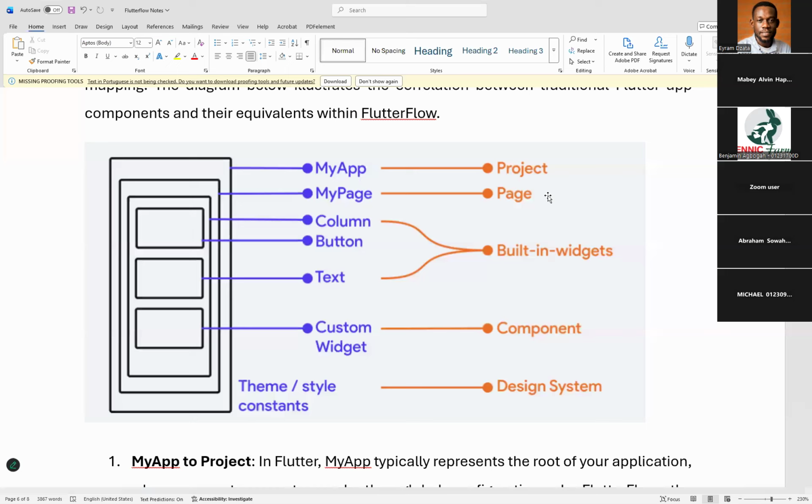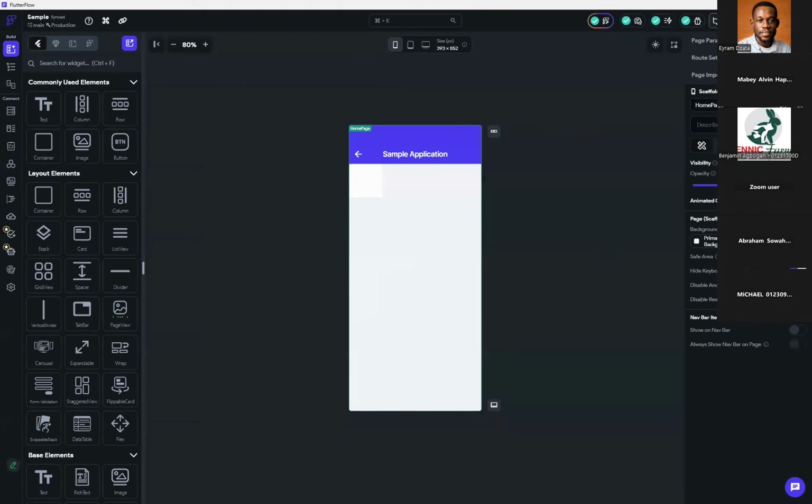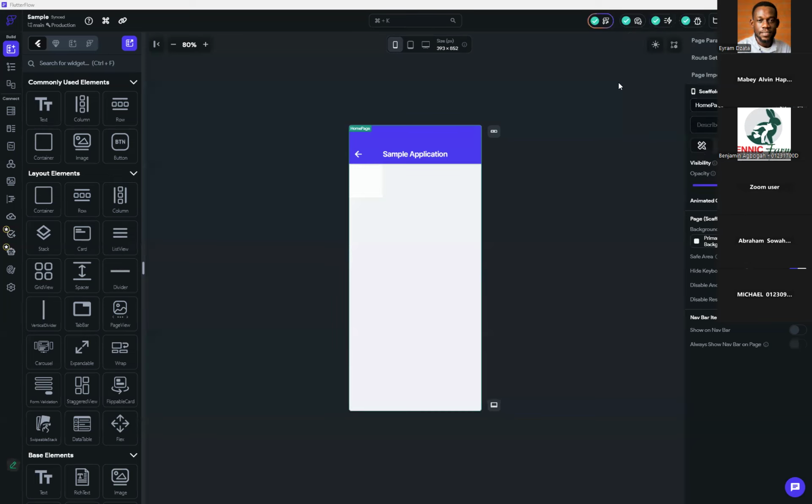But also in FlutterFlow, is it possible to also do the coding in it, or the coding is only done in the... Yes, you can do some minimal coding. So I showed you the developer tab where you can view code. This will open in the browser.